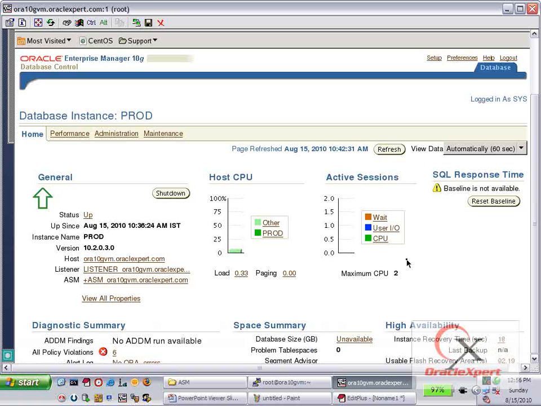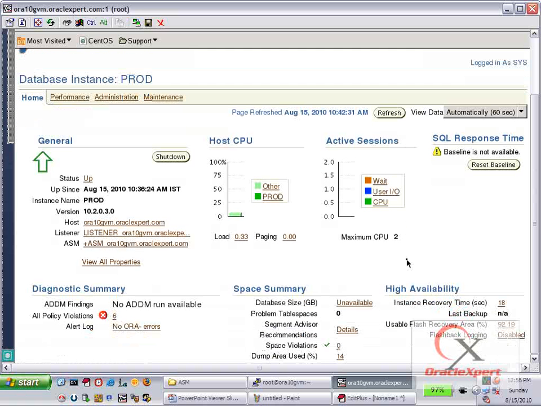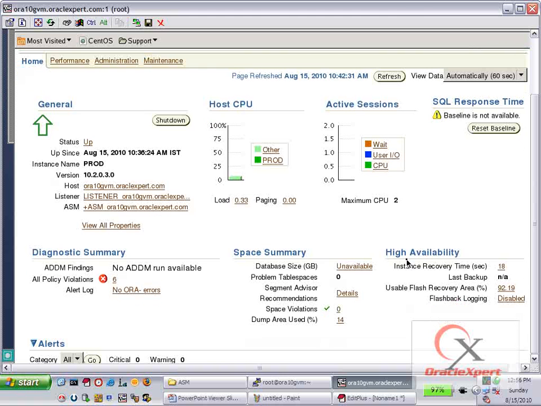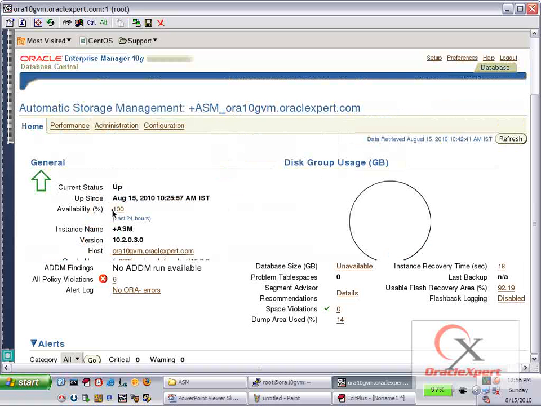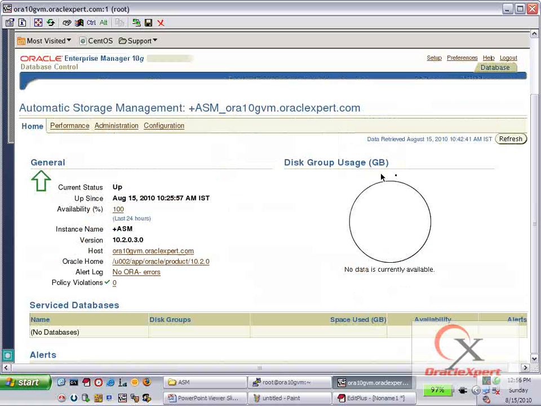Here I am on the home page of my database control utility. Here it shows that I am using ASM. If I click here, it takes me to the ASM home page. And this is my disk group DATA DG, although it doesn't have a graph populated as of now.